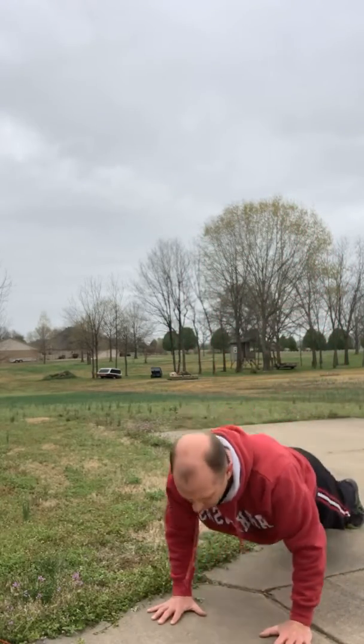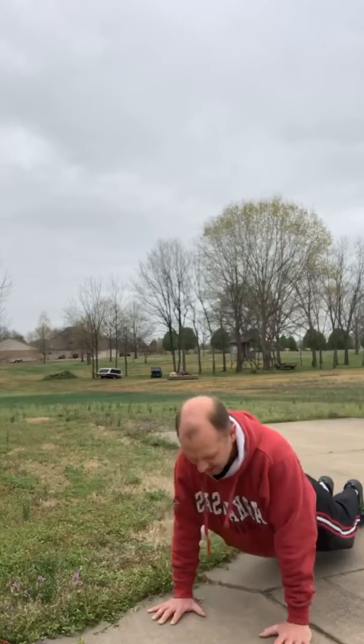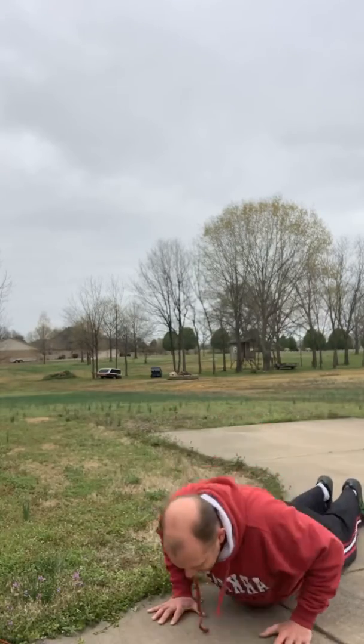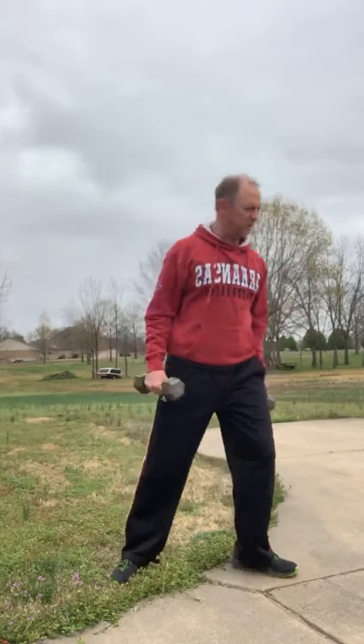Push-ups, guys, push-ups. Go. Good, good, good. All right, guys, next up, lateral raise. Lateral raise. Come here. Go. Keep it up, keep it up. Good, good, good, good job, guys, good job. All right.